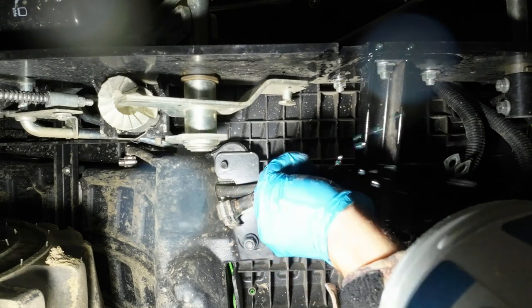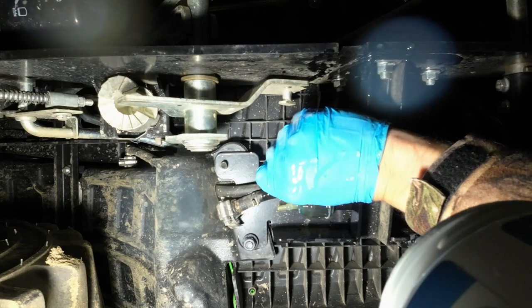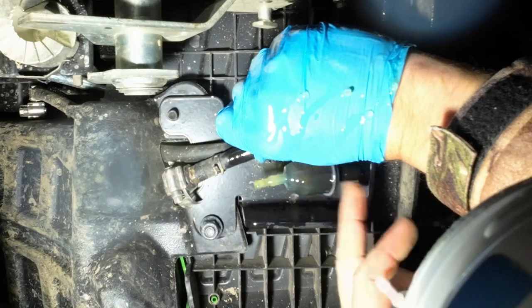So I got a good shower of diesel fuel, my camera got a shower of diesel fuel, and now I'm just trying to figure out how I'm going to get out of this situation. I do have the other filter nearby.